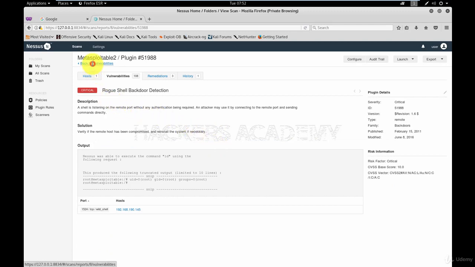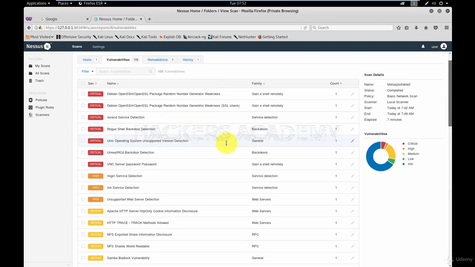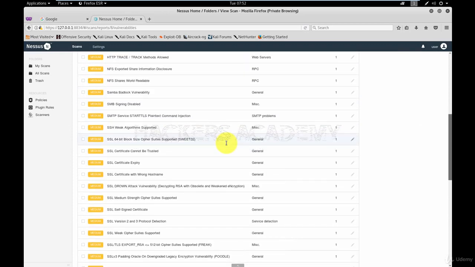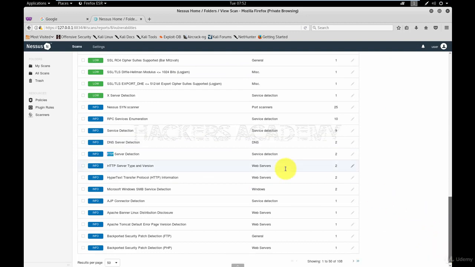Just to go back on the point of the criticality of vulnerabilities, if I do a quick search for FTP, you'll notice that Nessus returned only one finding, which is the FTP server detection, meaning that Nessus managed to detect that there is an FTP service running. However, Nessus did not tell me that this FTP server that we just exploited is actually vulnerable. So for some reason, whatever that reason might be, Nessus failed to detect that that particular FTP server is actually vulnerable and is exploitable.